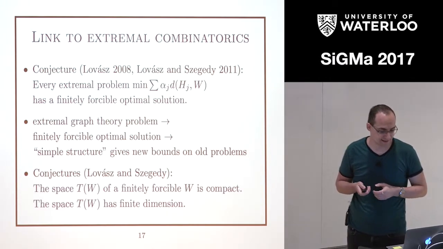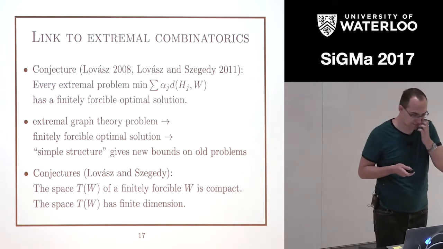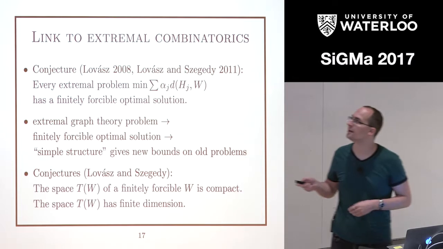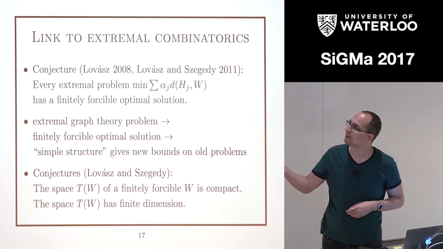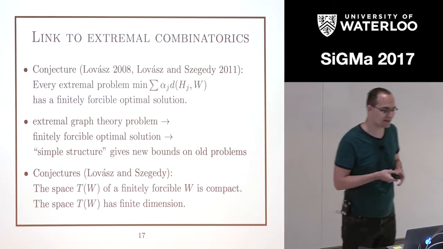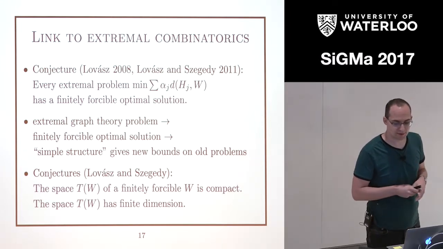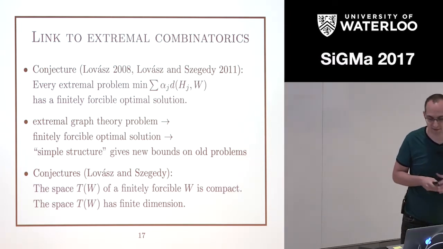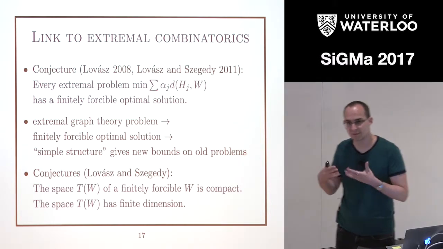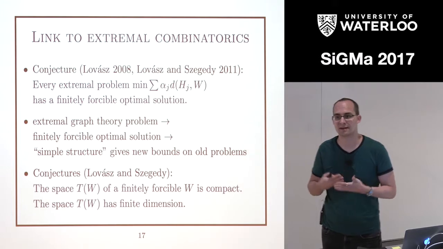And this actually has been somewhat formalized. First of all, this simplicity of finitely forcible graphons has been formalized in several conjectures due to Lovász and Szegedy. I don't want to talk in more detail about these two conjectures right now. But essentially, they proposed what it would mean for a graphon to be simple.